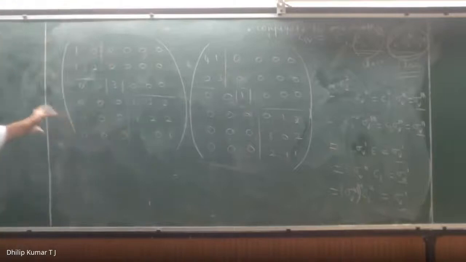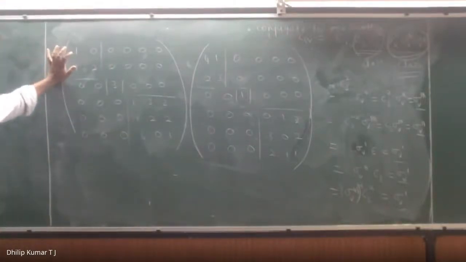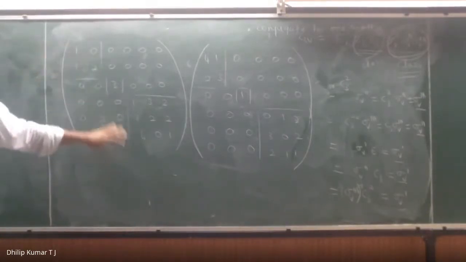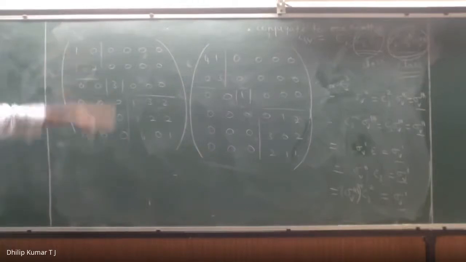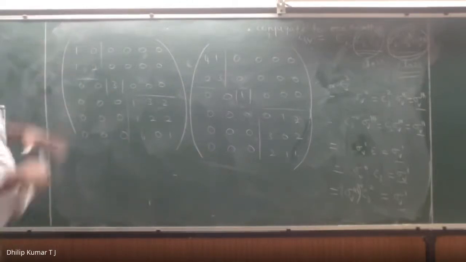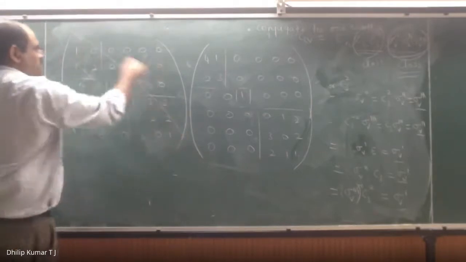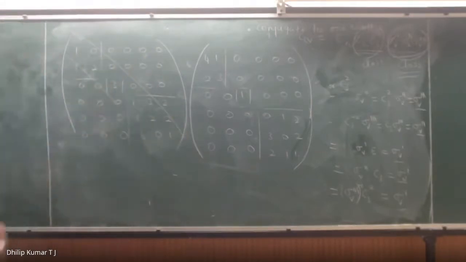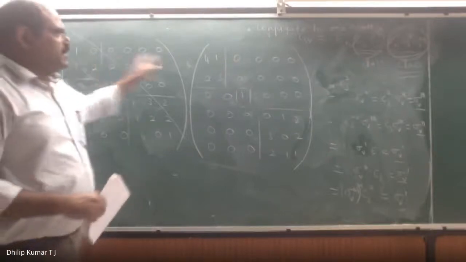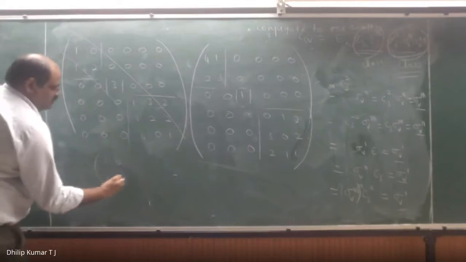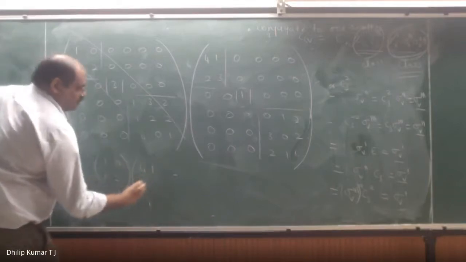Taking the product of 6 by 6 matrices is very difficult, so we use certain techniques to bring them down to diagonal form. You can see elements are present almost only along the diagonal, and you will find a lot of zeros. Then multiplication becomes easier. So we just multiply the corresponding blocks.